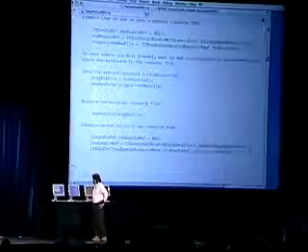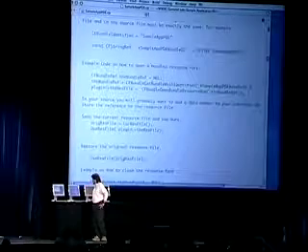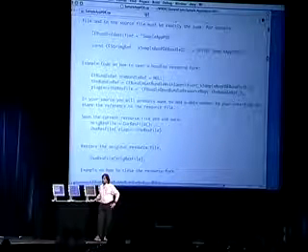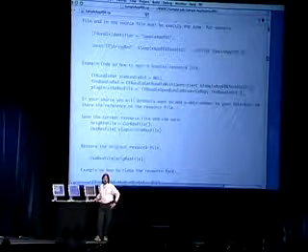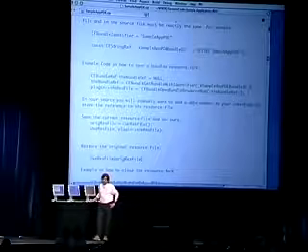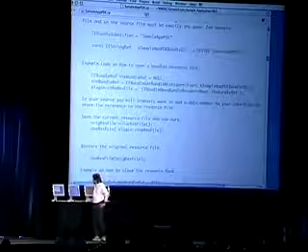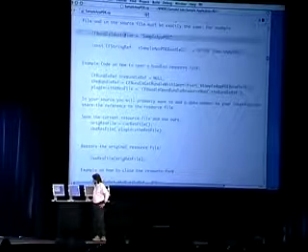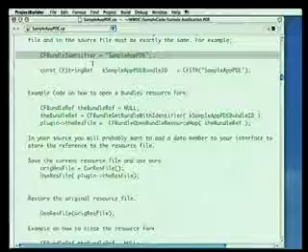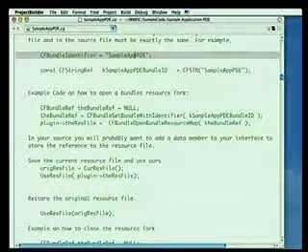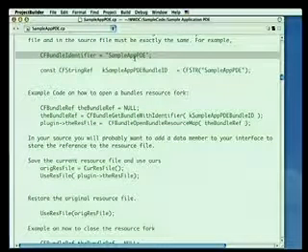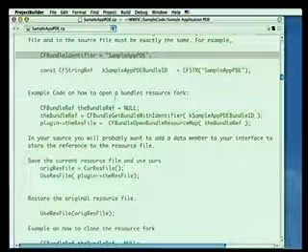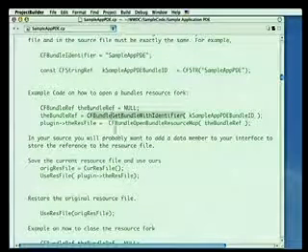We make some notice in here about how you may want to, during your prologue call, open up your resource fork to get data for your controls and so forth. And you can do that with some sample code here. We show you how to define a bundle identifier, which has to be specified in the plist file. And then from inside the code, you can actually do CFBundleGetBundleWithIdentifier.